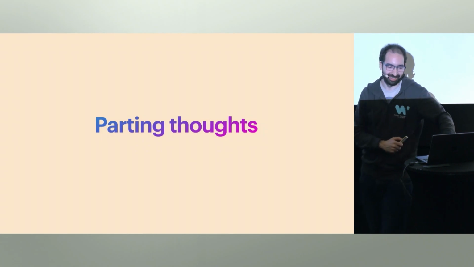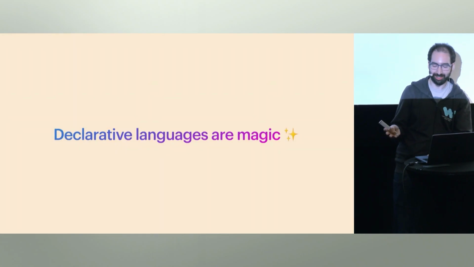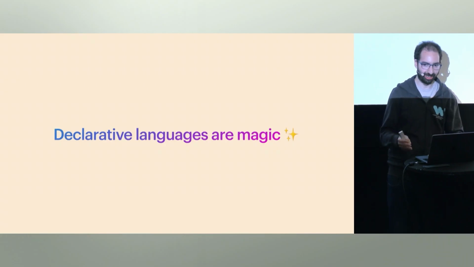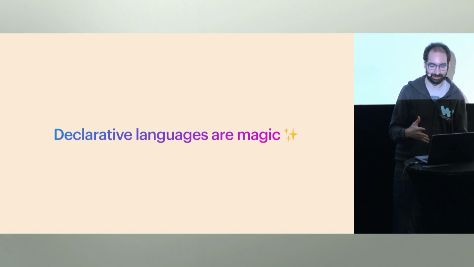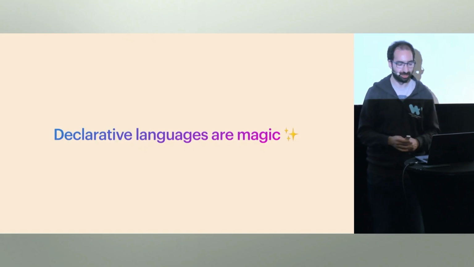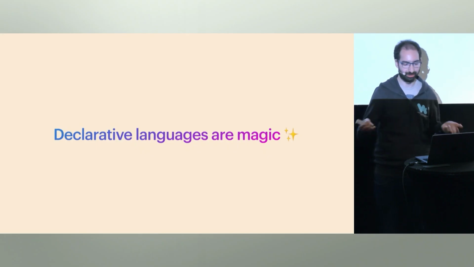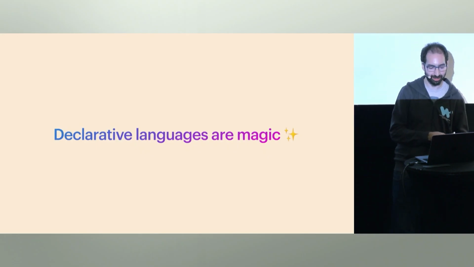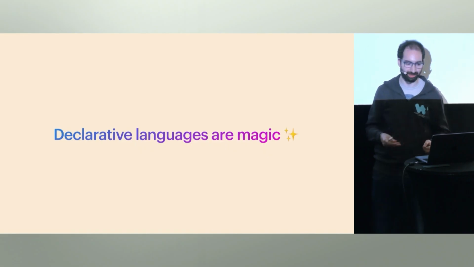So some parting thoughts. One, declarative languages are magic. It feels almost like cheating when you find a tool that speaks the same language as your problem. It trivializes the problem almost. Other examples of this are SQL, where you don't need to think about how to retrieve the data from the database, or Prolog, if you ever looked at this, is like the language does the thinking for you.